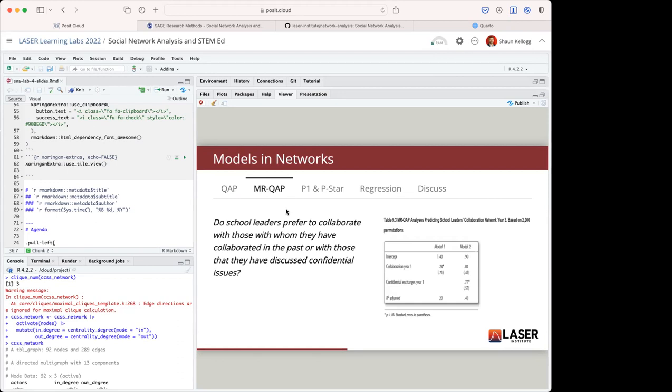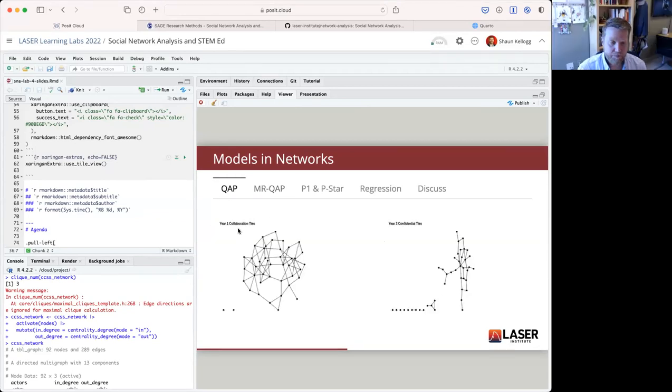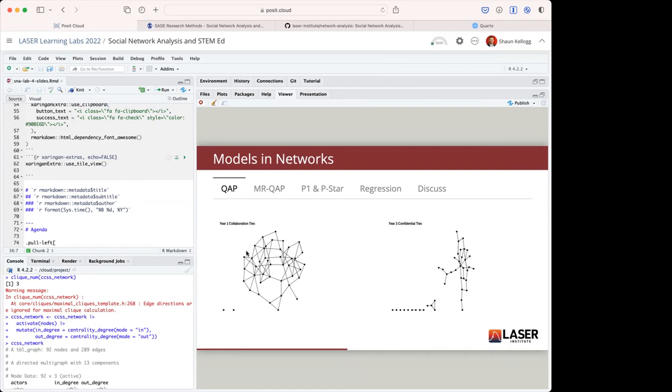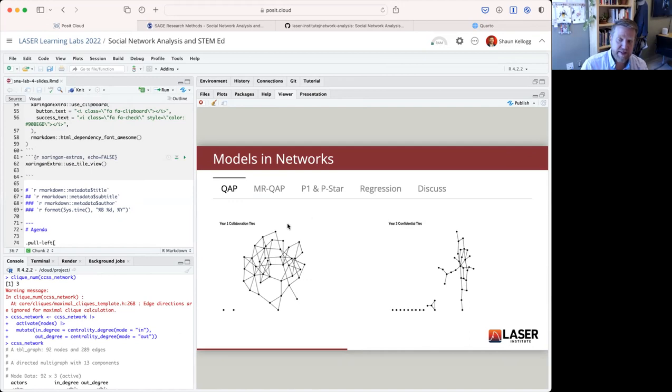I have a question. QAP, I'm not familiar with this. So, for example, there is year 1, year 3, right? Is it the same group? Same group, exact same group. Yep. And what we'll talk about, we have an example of a study that we're going to talk about in a little bit more detail, using this specific procedure to look for differences, because there was an intervention that took place in this school.